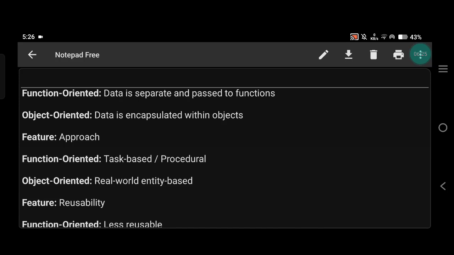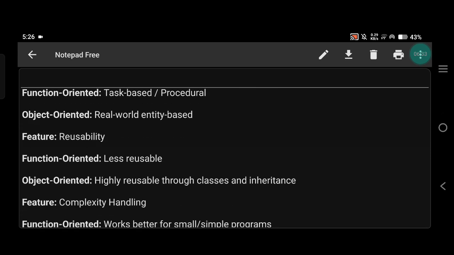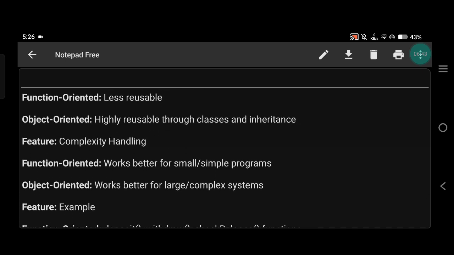Approach: task based, procedural; object oriented, real world entity based. Reusability: function oriented, less reusable; object oriented, highly reusable through classes and inheritance. Complexity handling: function oriented works better for small simple programs; object oriented works better for large complex systems.